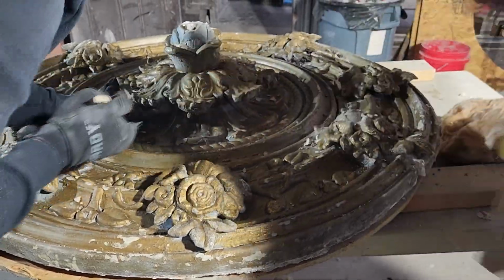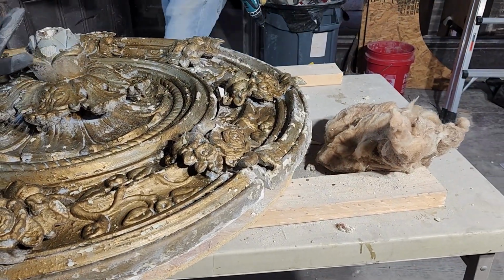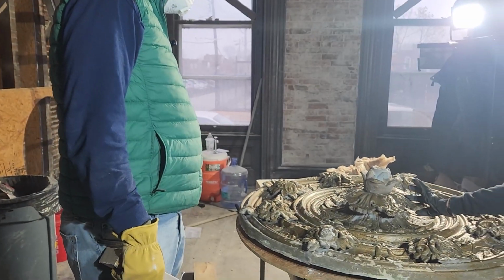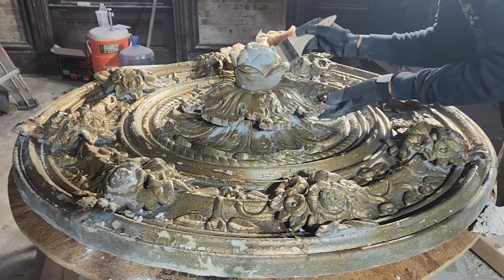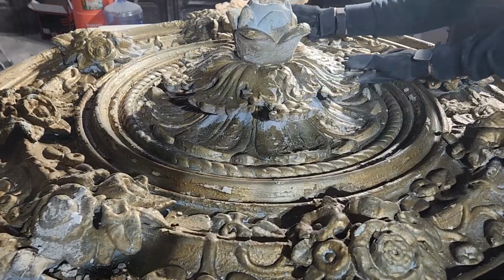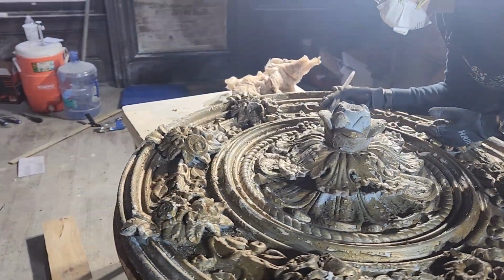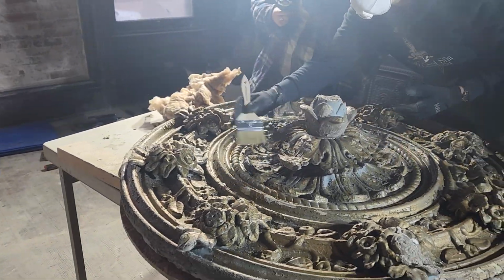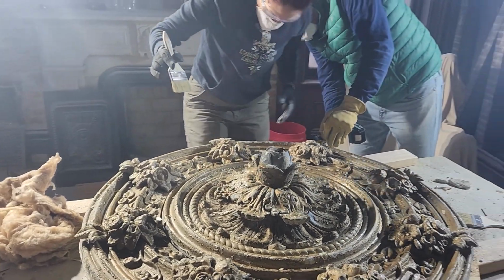I'm sure this is a separate piece here. Yeah, so I'm sure it's this part up to here, and then they stuck this to it. Well, you saw that glue running down in there. Maybe that's what it was for, into the center. Let me take this last piece off. Pardon me.